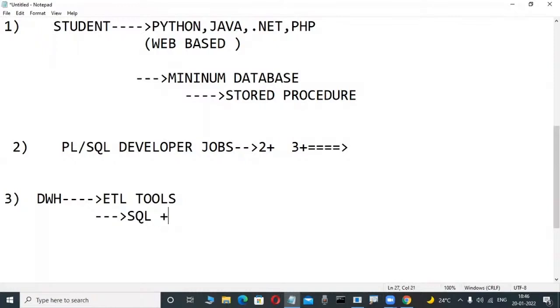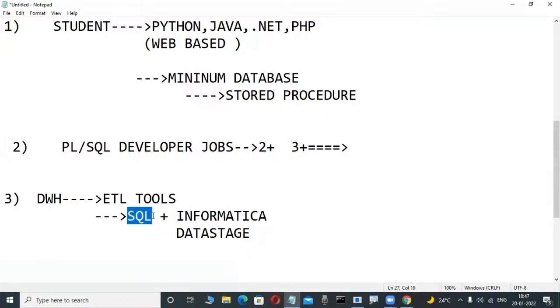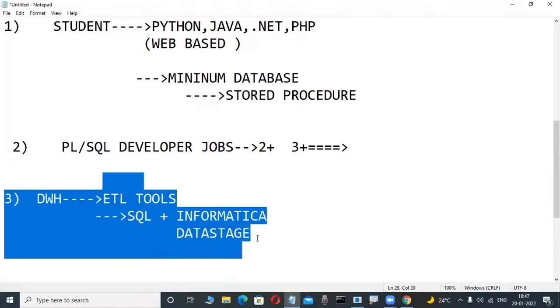Having an idea of that, they learn the tools in institutes. Informatica is a very popular tool. There is also the ETL tool Talend, which is a popular tool. These ETL tools have a graphical user interface. They learn them, with minimum SQL knowledge required. That's why they learn these courses, for these jobs also.